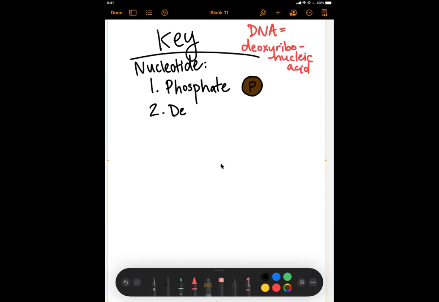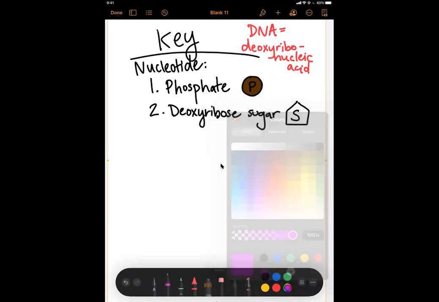So we're going to say that our next structure is a deoxyribose sugar, right? And as Ariel said, that is a pentose sugar because it actually has 5 carbons in it. So today when we're drawing our sugar, we're going to draw it as a pentagram, a little house shape. So make sure it has 5 edges. We're going to put an S in the center, and we're going to color that sugar purple.